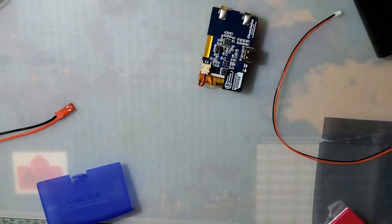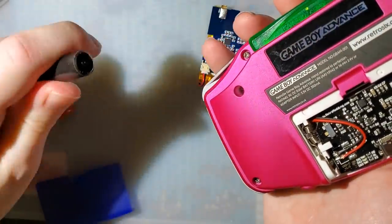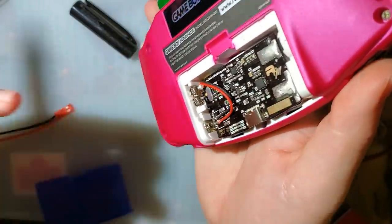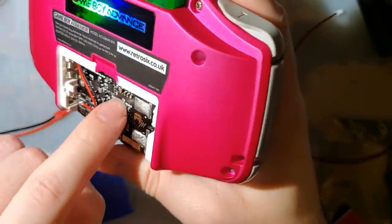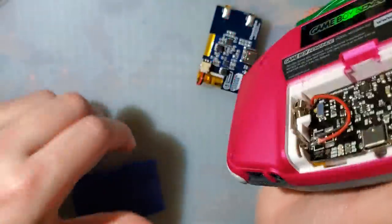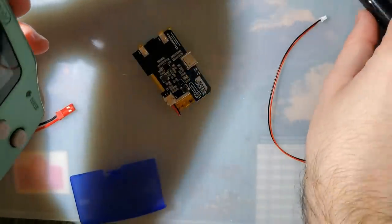Jeez. The tool I used to turn it off can't be used to turn it on because it doesn't fit. I don't want to grab something metal and stick it in there, but there we go. For what it's worth, though, if you are genuinely not going to use any of these for a long time, just remove it from the console entirely. Don't just switch it off and call it a day. Both of these mods, or even any batteries, it doesn't matter.